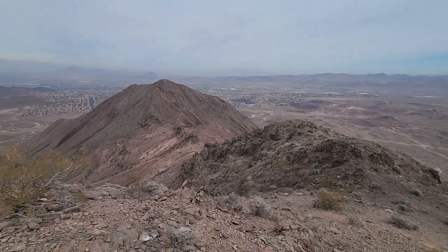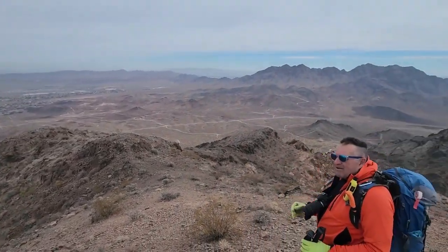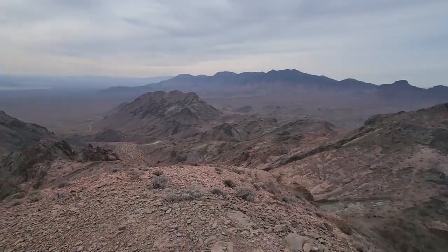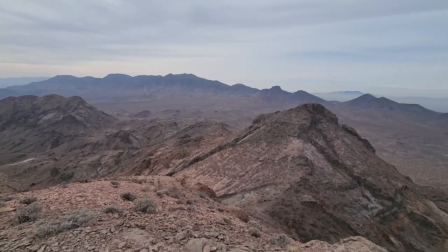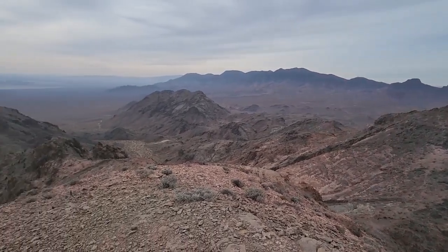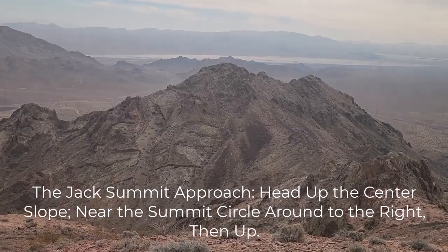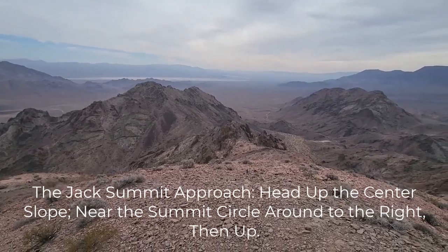Wow, this looked like little baby mountains when I looked at it on the map, but I've got to say, these are no joke. When you get up here, it all depends on the terrain, how loose is the rock, how exposed is it, and the distance between the valleys below and these peaks. I would say these are definitely challenging peaks, all of them. And like I said, we won't do the Jack today, but it looks very possible, heading.